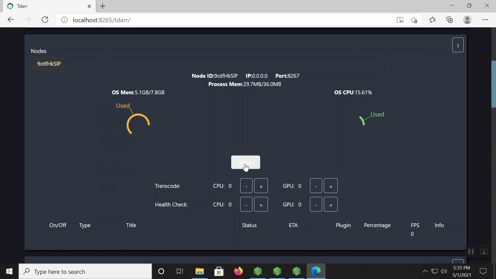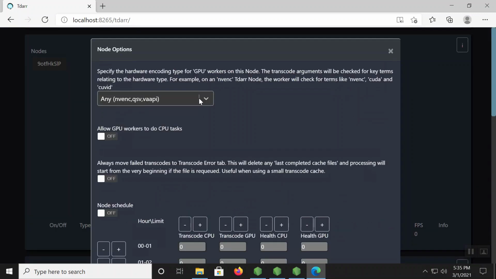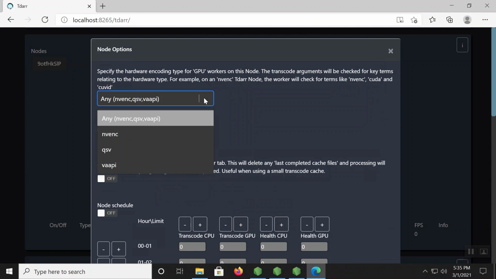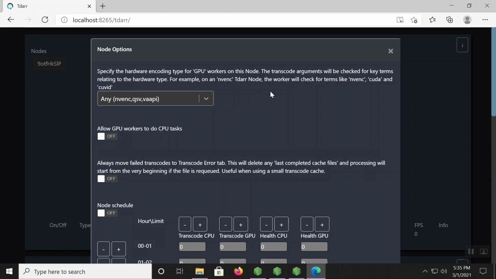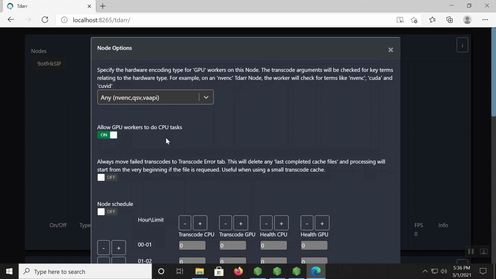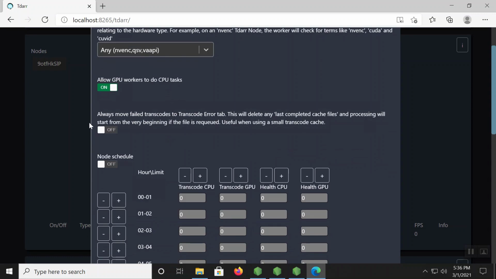And what's even more fun is in the options here, you can select whatever options you want, and you can get really granular with this. If you want this to only use the NVENC encoder, say you're running an Intel system with an NVIDIA card, and you don't want it stressing the Quick Sync, you want it to just be running balls to the wall with your video card, you can. You can tell it to only be using the NVENC encoder, or you can tell it to be using QSV for your Quick Sync, or you can use VAAPI. Either way, you can really, really get granular on this. We're going to go ahead and tell this to allow GPU workers to do CPU tasks. Not that it really matters in this case, but it helps. I like to leave this on.